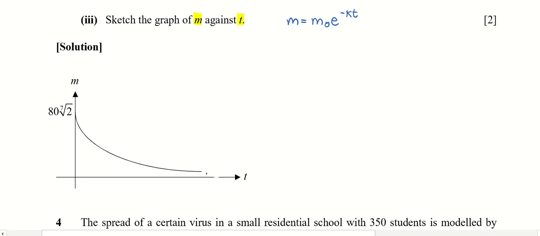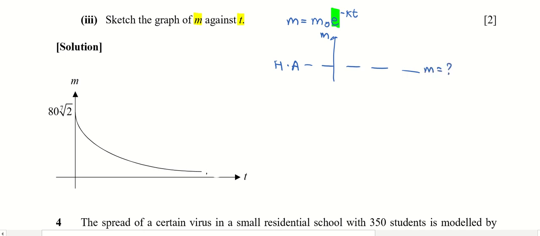The next thing is to take note of the equation. Remember, we always want to observe whether we have any asymptote. See that this part here, we are plotting an exponential graph, so recall we always have a horizontal asymptote. For a horizontal asymptote, you ask yourself, is it going to cut my m or my t? In this case, it's going to cut your m, which is your vertical axis. Agree? If I draw my axis in, I'm going to cut my m, so therefore I should have an equation m equals something.